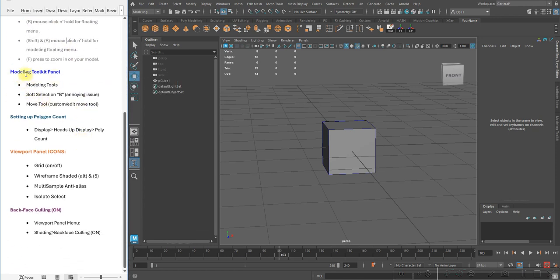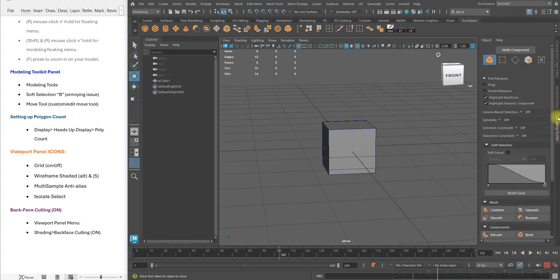Then there's your modeling toolkit panel. Right now it's on the channel box, modeling toolkit. And right here, component, multi-component. There's your, I need to select something. Right now it's in vertices. This is object mode. This is your vertices mode, right? Tells us how many vertices are selected.